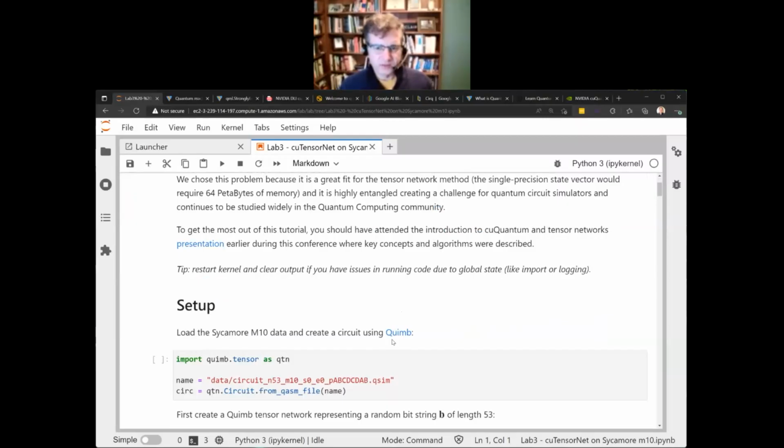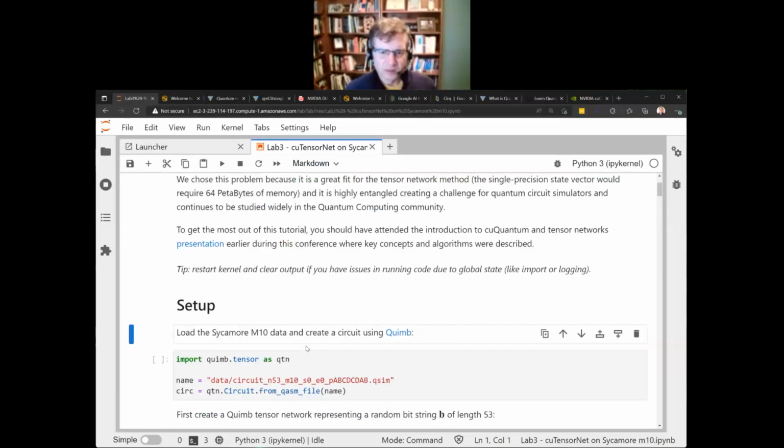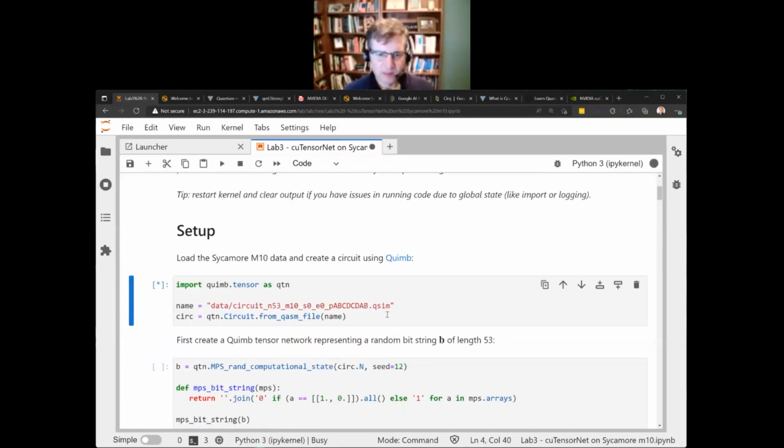So we are going to use here a third quantum framework, QUIM. QUIM is a framework specifically for quantum information theory, and it has a lot of really good work on tensor network computations in particular. And we are going to load one of the family of Sycamore circuits that Dave talked about into QUIM.